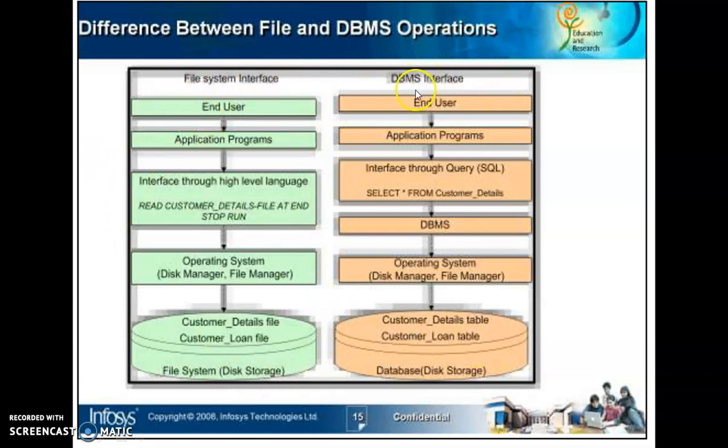Okay, coming to the DBMS interface, the end user will be accessing the databases through the structured query language. So SQL will be acting as the interface. Okay, and that's the difference. In the file system, they will be using a high level language like C, and regarding the DBMS, we will be using the query language called structured query language.